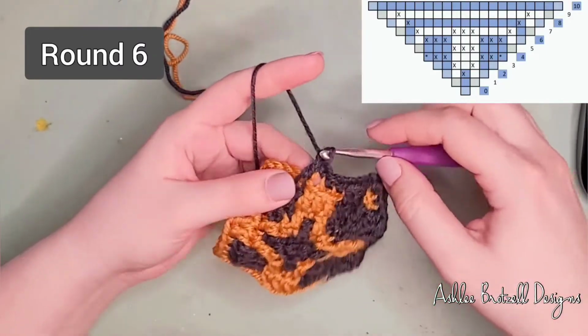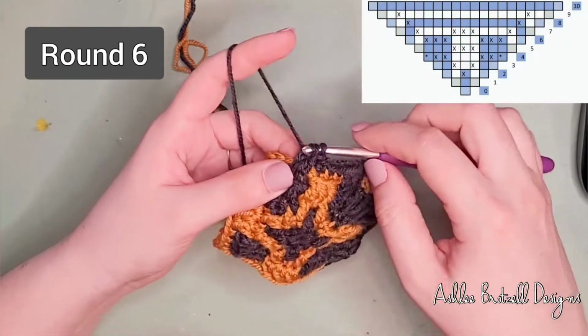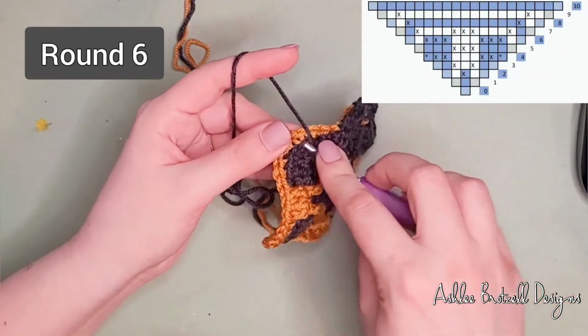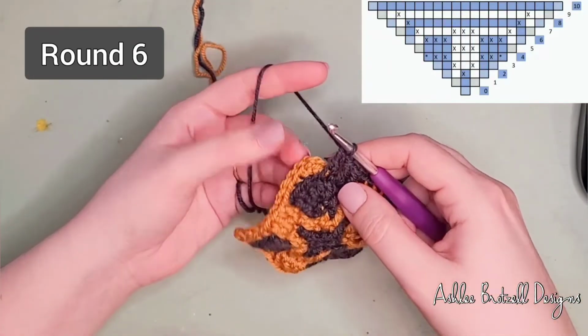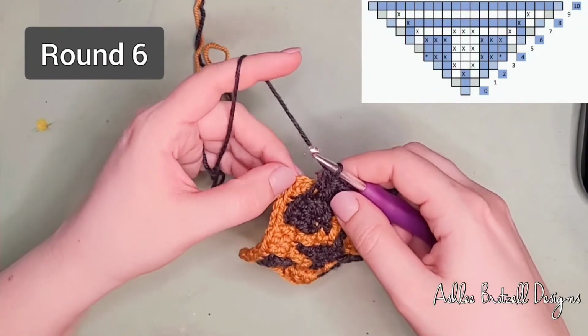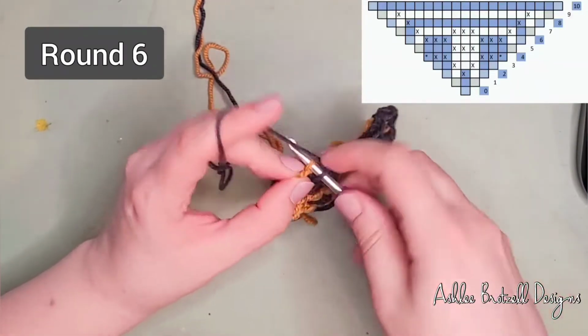So I hope it's okay that I haven't said all those stitches out loud. It's the same as the last side, and it's the same as the next side. But I do try to keep my babble to a minimum, but I'm not very good at it. I don't know if you noticed. I like to babble.